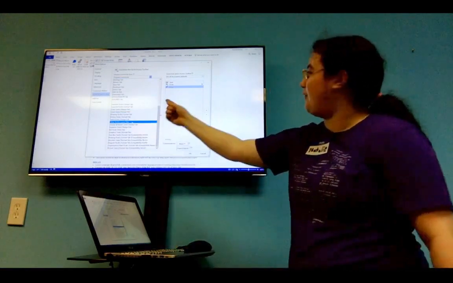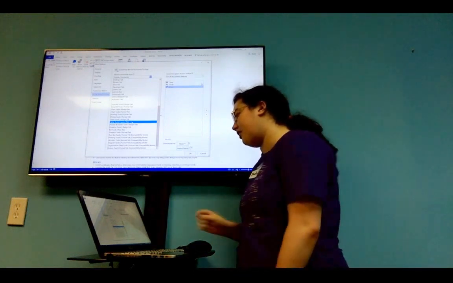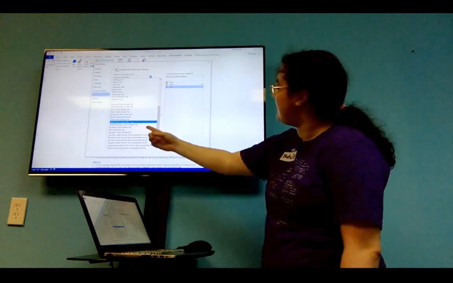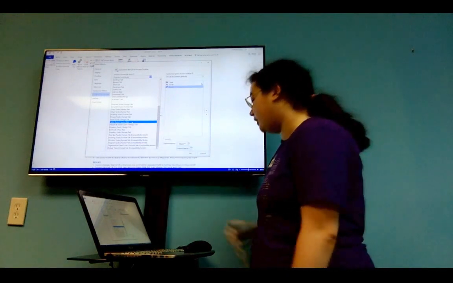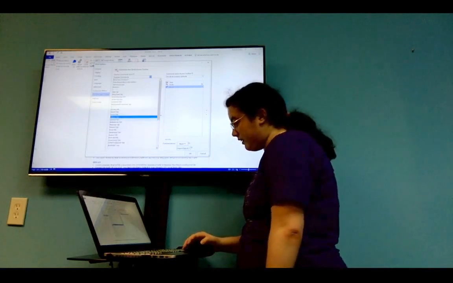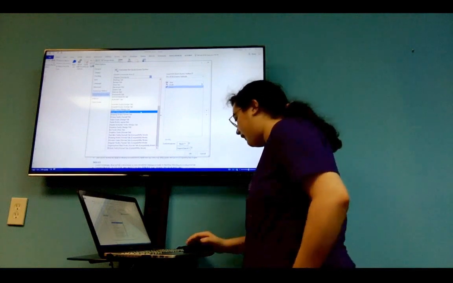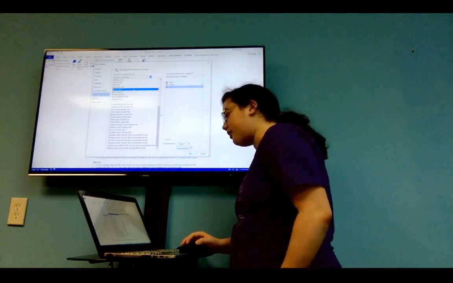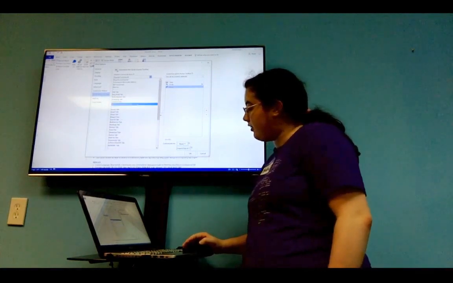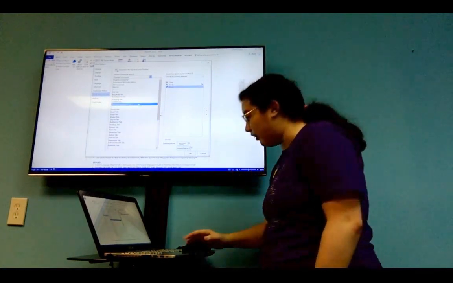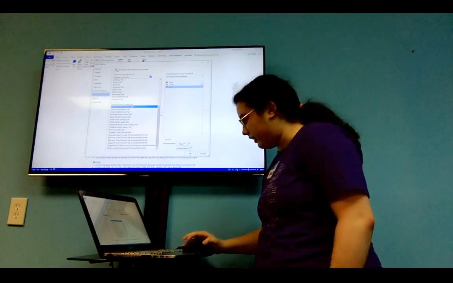I'm showing you this in Word because I use Word more than any other Microsoft Office application, but this applies to PowerPoint and Excel and Publisher and everything else. I tend to do this a lot because there's stuff that can be pretty hidden that's actually extremely useful.